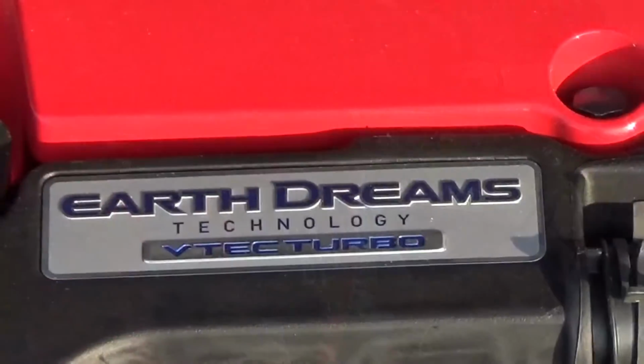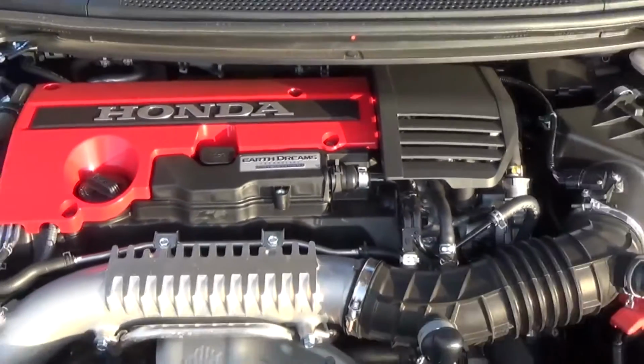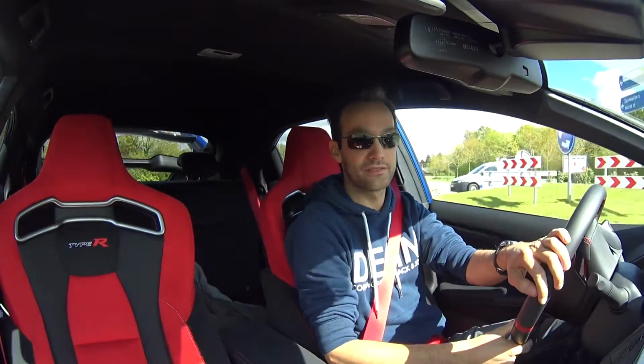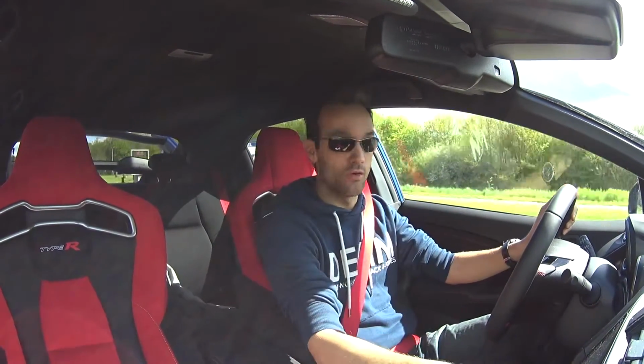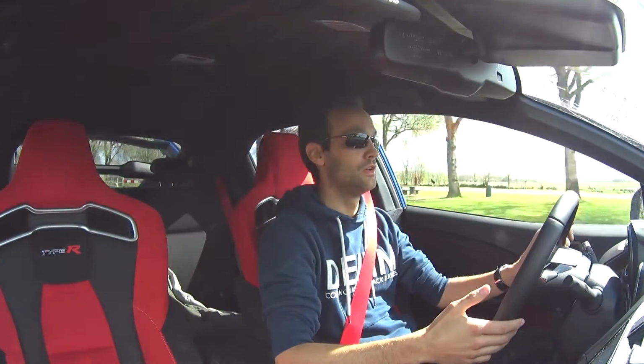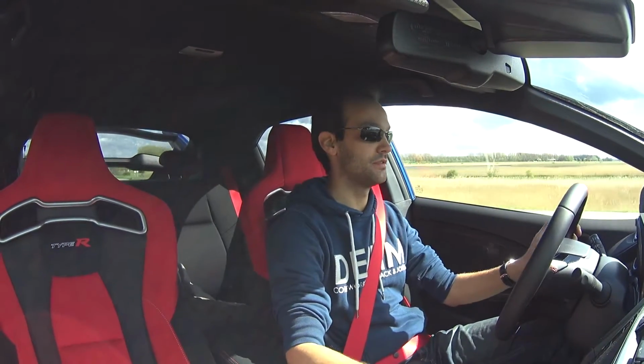The first edition had a 2-liter engine with 200 horsepower. This one also has a VTEC engine, but they added a turbo, and the turbo gives you 110 extra horsepower. So this small hatchback delivers 310 horsepower. It's amazing for this type of car. For just a 2-liter engine, you get 310 horsepower and 400 Newton meters of torque. When you hit the pedal, just let it come, you feel the turbo kicking in at 3000 RPM. And then the car just gets launched like a rocket. It's unbelievable.